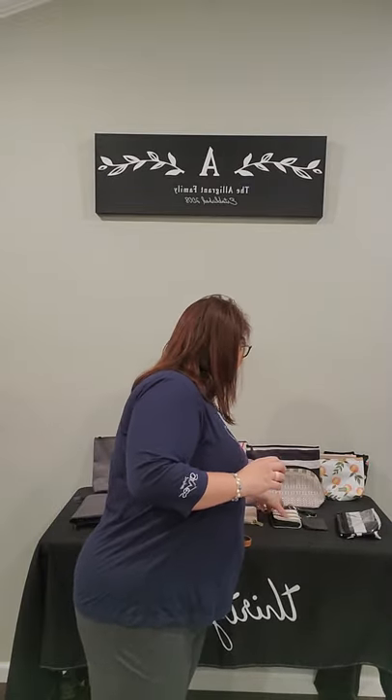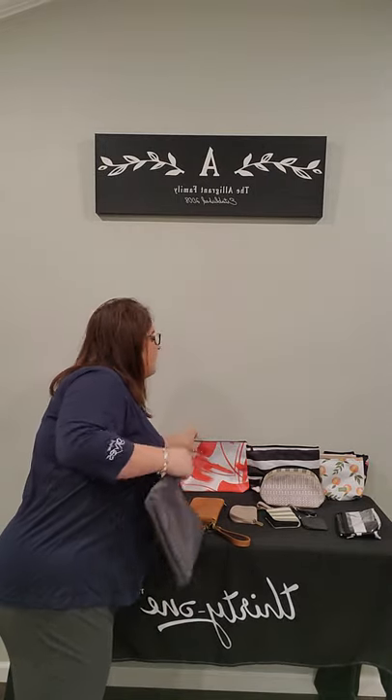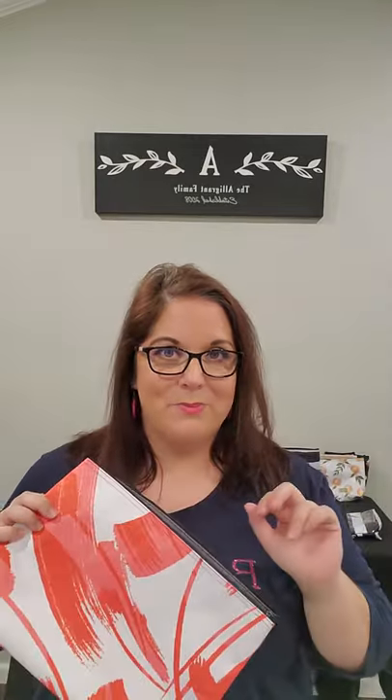Another accessory is our zipper pouch. These are good for everything — toss some sunscreen or bug spray in your bag for the day or toss it in the beach bag. If you're a mom, you can use this for diaper changes with a little extra change of clothes and some diapers on the go, or put your kids' arts and crafts materials in there. It's a really versatile pouch with a PVC lining on the inside that's very easy to clean. You can personalize it or grab one of our fun prints this season.